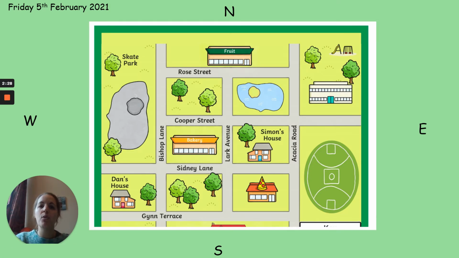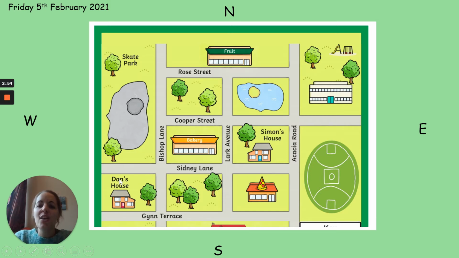So when you're looking at a map, you'll know which way you're going to be going. So if I said to you, remember we're at Dan's house down here, and if I said to you, face N, it means you're going to be walking in the direction of the N side of the map. So you're going to be walking that way. However, if I said face E, you're going to be looking at this side of the map, which means you're going to be going that way.